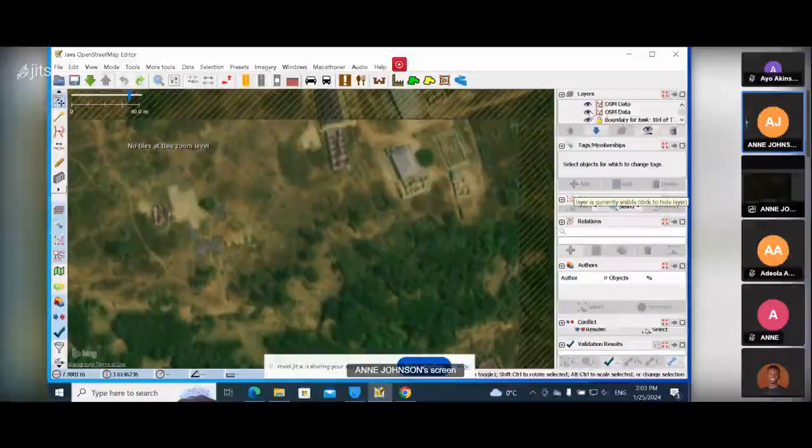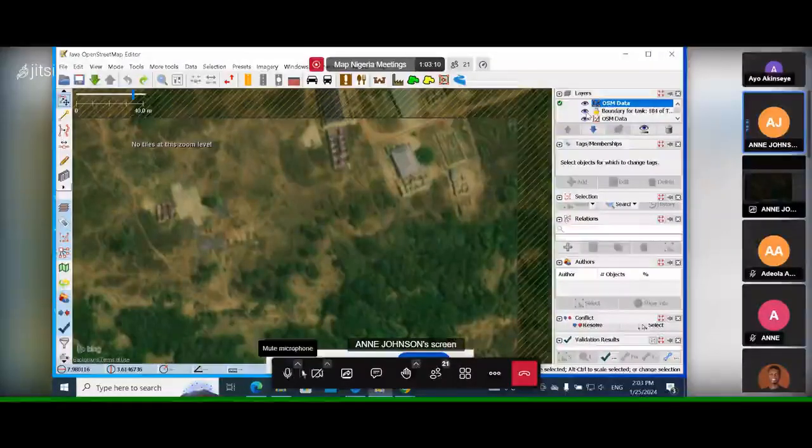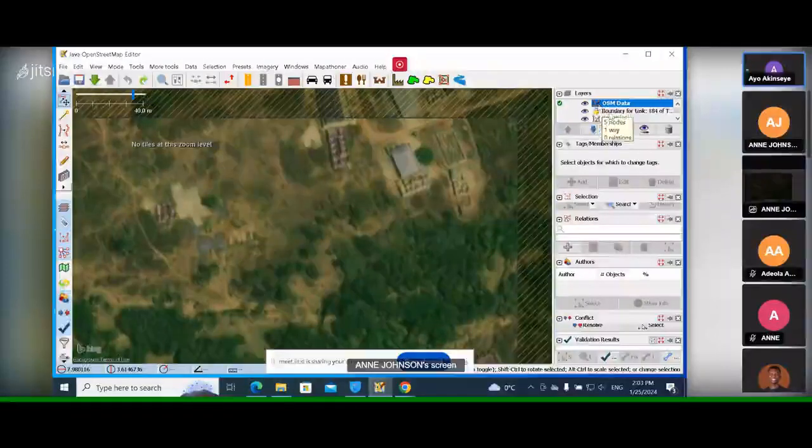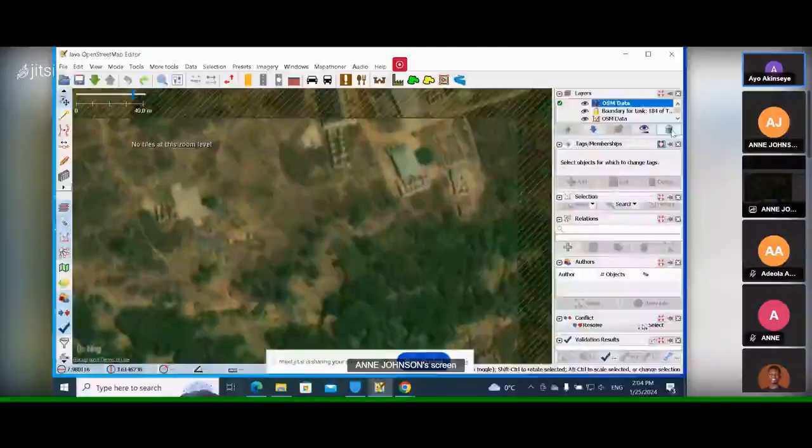For that, for the project, the project leader will decide this. Like Miss Tayo. Miss Tayo, please, can you help us with this question? The answer is yes, because the prediction is not 100%. Even when it has predicted some buildings, it will skip some buildings, like you saw on Messi's screen and even on Anne's screen. So as long as the building is there, completed or uncompleted, yes, go ahead and use the building tool to map it. The answer is yes.